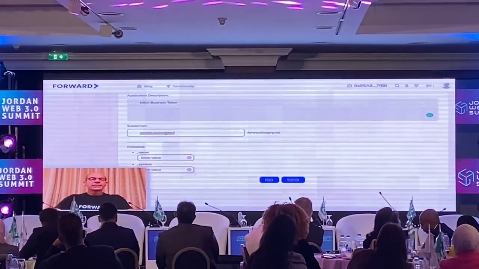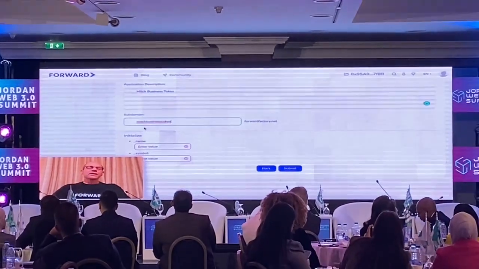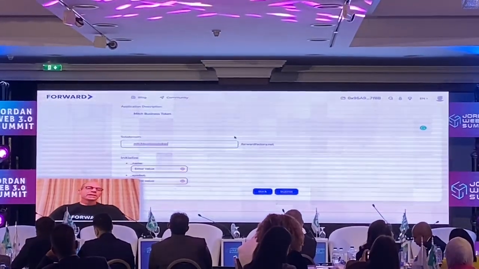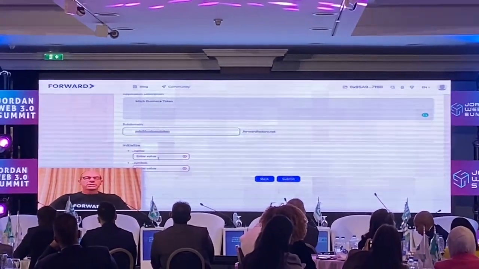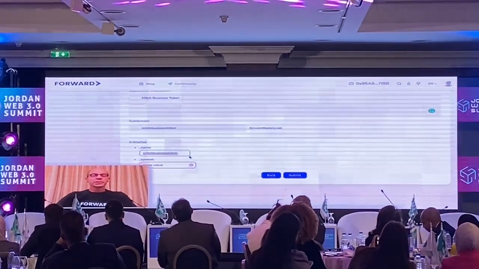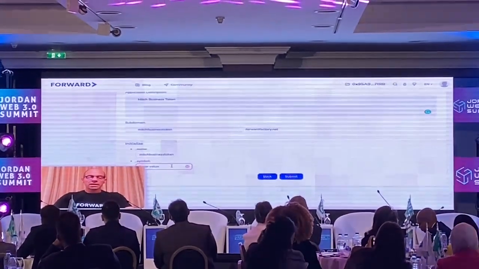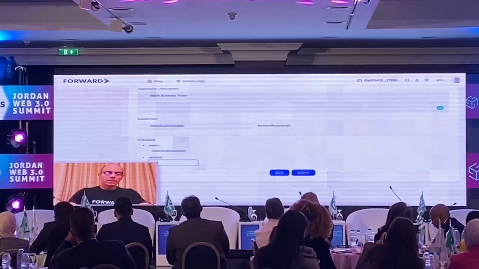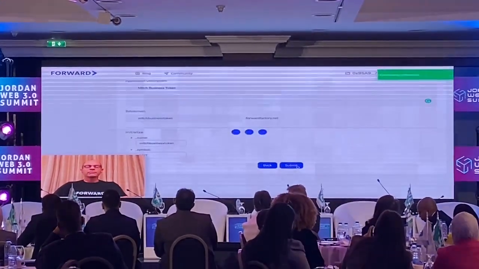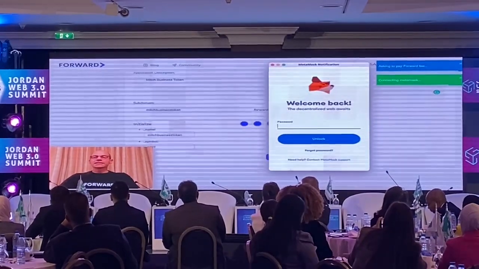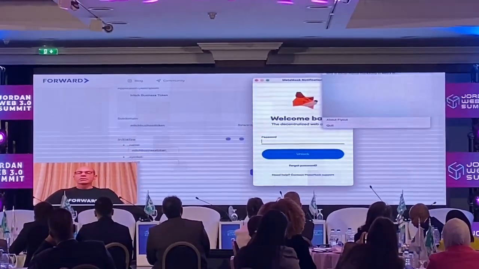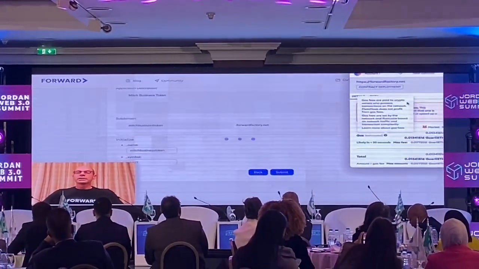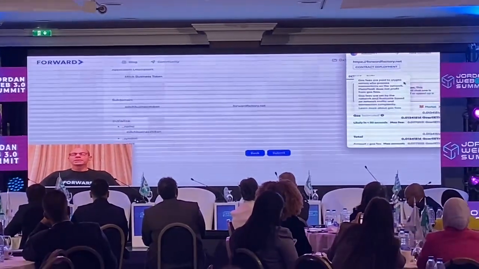I'm going to add in a subdomain. And this identifies and allows your users to see when they come to use that application, it's a name which they can really easily recognize. The name of this token is Mitch's Business Token, and my ticker symbol, I'm going to call it MBT, Mitch's Business Token, and I'll submit that information. What it does is it starts connecting me to my MetaMask, and I'm going to confirm that particular token. It goes into the blockchain, and it allows me to mint this particular contract.